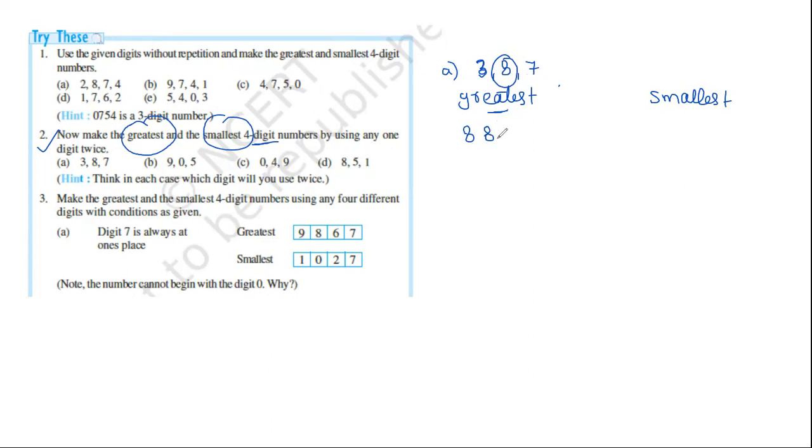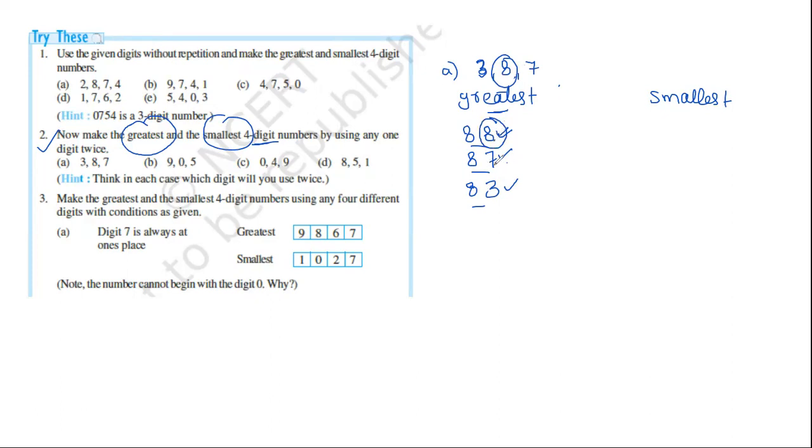If I repeat 8, and instead of 8, if I take 7, and instead of 7, if I take 3, right? See, we can repeat the number after 8. How many numbers can come? This 8 can come, then 7 can come, 3 can come. But out of these 3, which one is greatest? That number we will take. It has allowed that we can repeat the digit, so we can repeat the number 8, right?